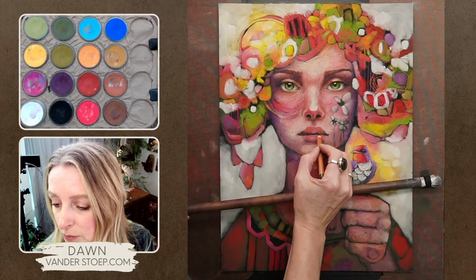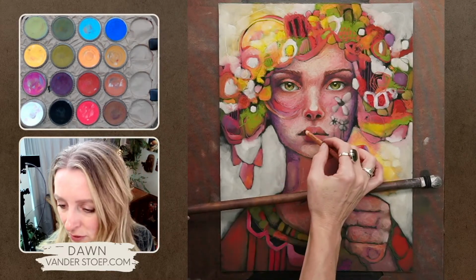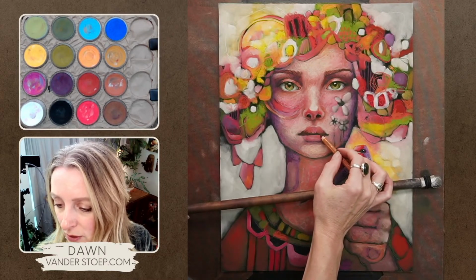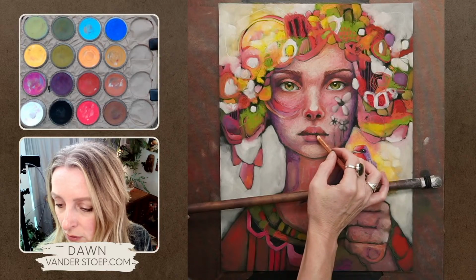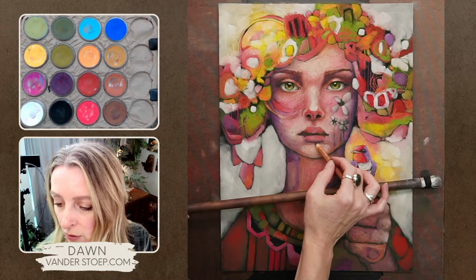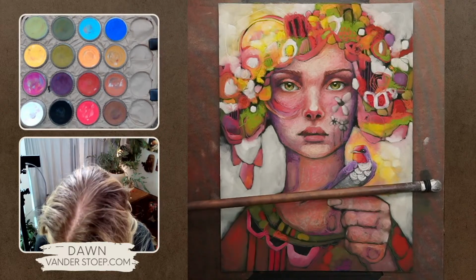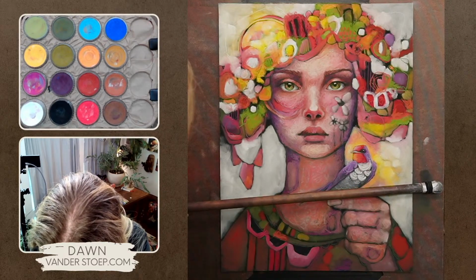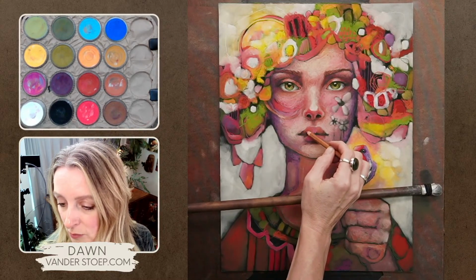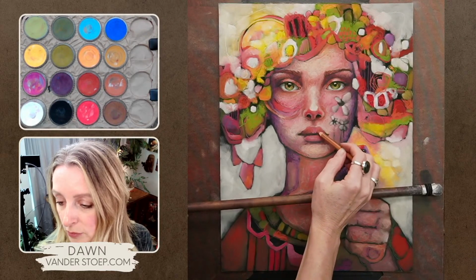So this is going to open up her mouth just a little bit, kind of her expression. And I'm going to go back and forth here because I really want down below here to have a little bit of shadow, and I got to reshadow this out a little bit. It's going to look like a little mustache for the moment. So I think I'm going to use this one. It's 131. It's kind of got a real pinky look to it. And I'm going to mix that into the shadow pencil, and then it's going to create some depth there.